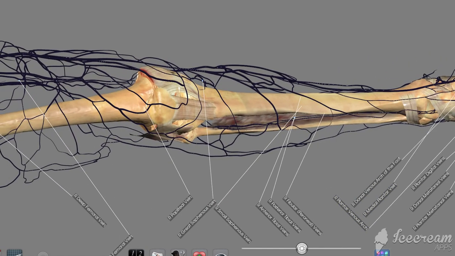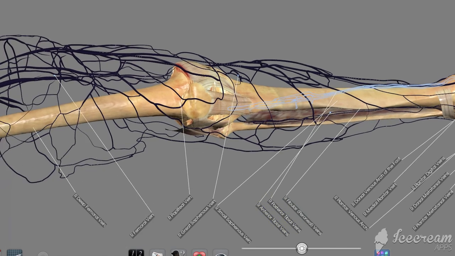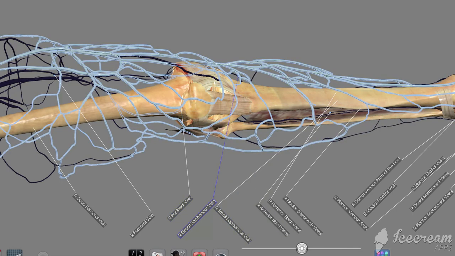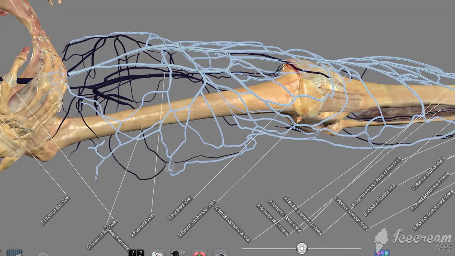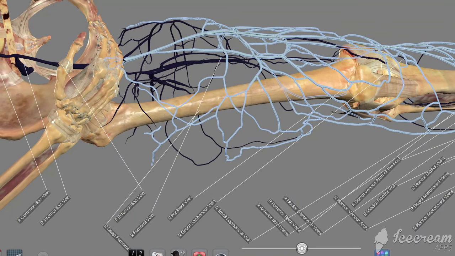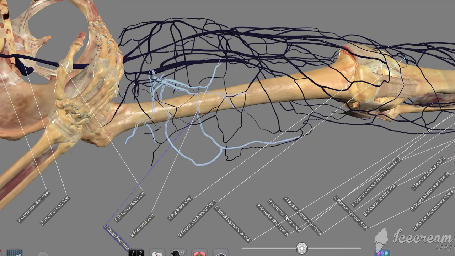Move it down a little bit. Again, lateral to the outside is our fibular vein. Then medial to the inside, we've got our anterior and posterior tibial. There's our popliteal behind the knee. Then there's our small and great saphenous. Great saphenous, again, notice how large it is right there. Then we've got our femoral and our deep femoral.